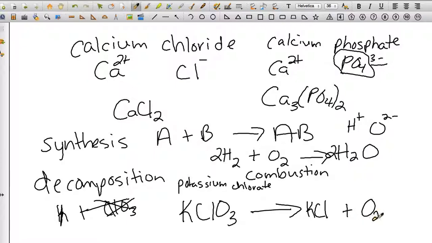Now, oxygen is a diatom. That means when it's by itself, it's going to bond with another oxygen. Okay, so let me point that out again. Since I can't split this into the potassium and the chloride ion, because ions are not going to hang out alone. It's not going to happen. That's why they're a charged piece. They're an ion. They need something to complete them.